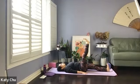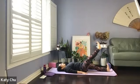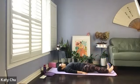Nice and slow with control. We're gonna release the right leg back down on the mat. Once you come all the way down, bounce it a few times. Now we repeat everything on the other side.